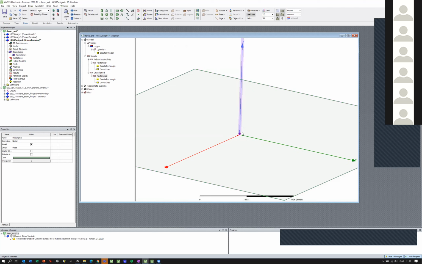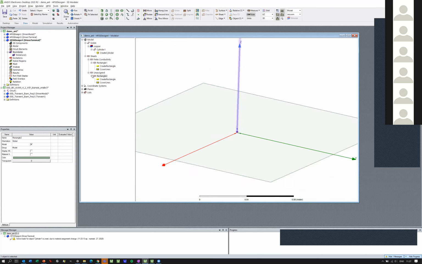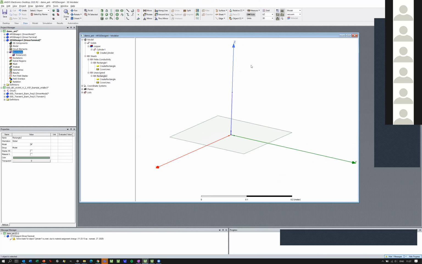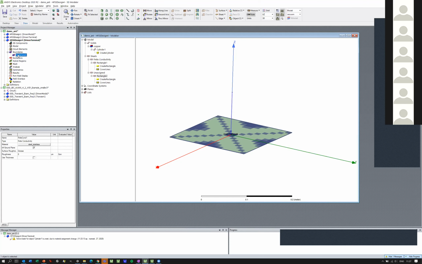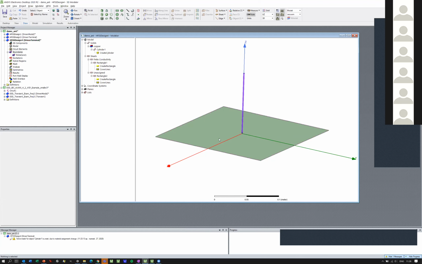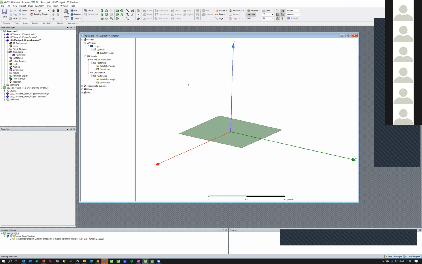And now I need to define, if I go down these excitations, boundaries, I need to also say what's around the antenna. So I know that I have a huge ground plane here, which is infinity size. So it's never ending. So it's kind of ideal, huge ground plane. But what about the air here around?